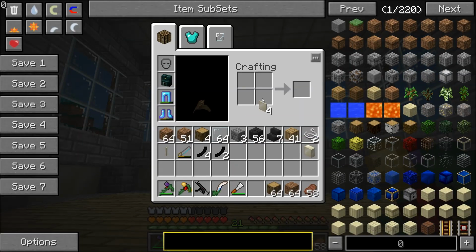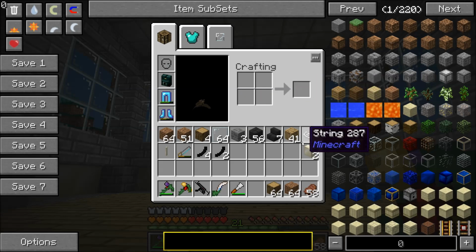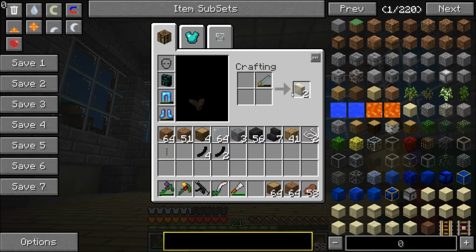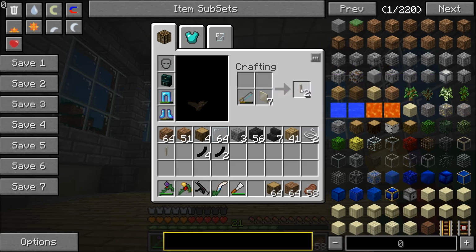So I just want to prove a point here. This will get me one. Yep. All right. So one block of glowstone. I don't have any in my inventory. One block of glowstone will give me, yeah, it's going to be 32 nooks from one block.